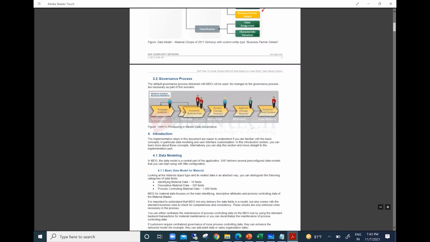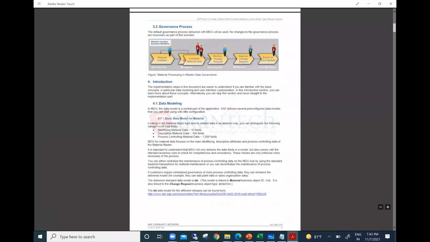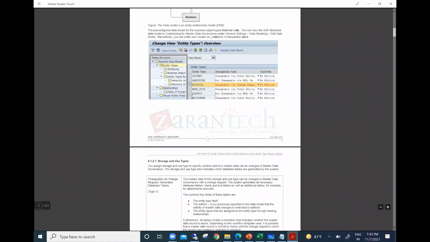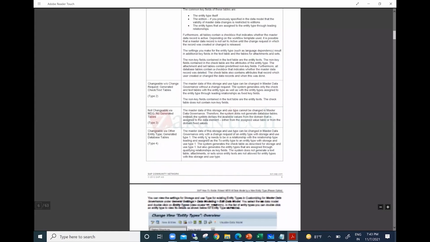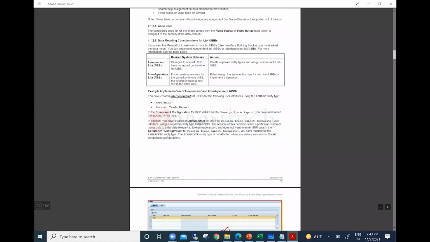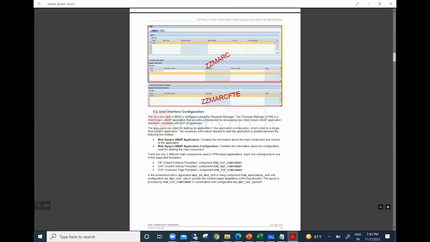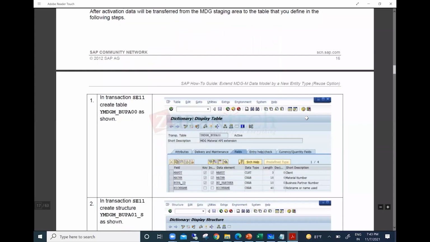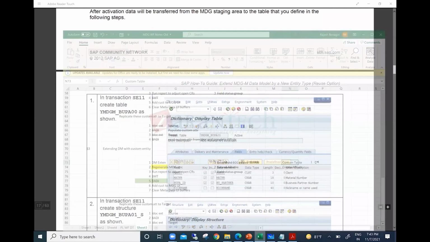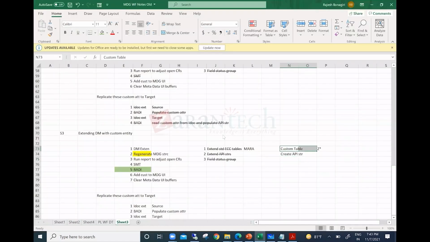So the first step is extending this data model. It starts from, yeah, here. So first step, you can see here, if you don't have that Z table, if this particular custom table is not available, then they are creating a normal SAP Z table over here.